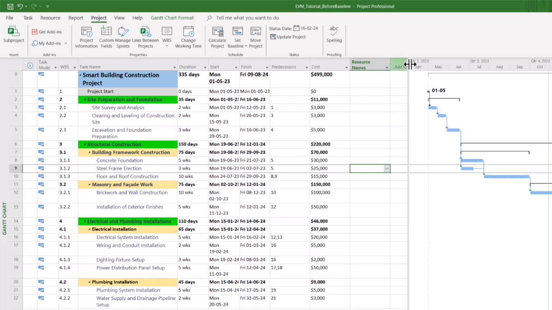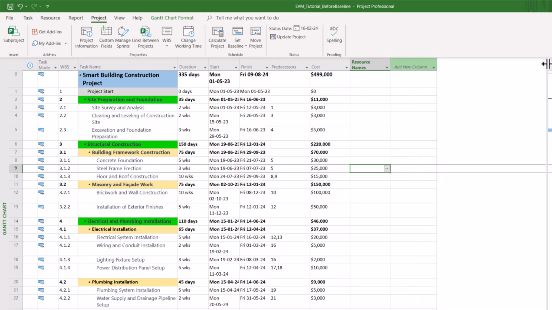We need to first add a few columns here. There are many ways to enter and visualize the actuals and EVM metrics. I prefer the method I'm going to show you, because I'm an Excel person. I like spreadsheets, so I prefer to have columns for everything. I want to visualize the information using cells, columns and rows. What you see here is your current view.